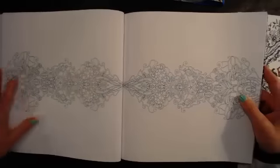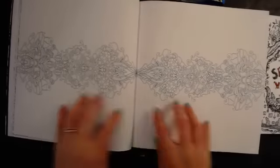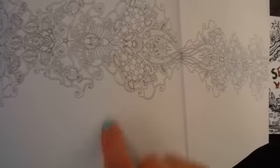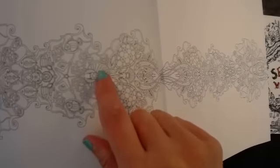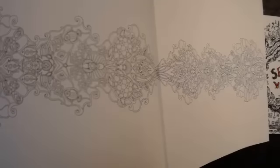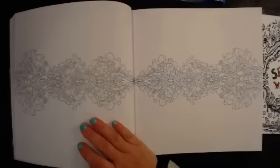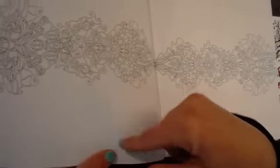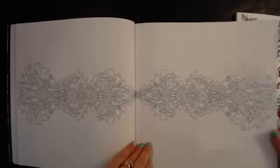Okay, so this will be awesome. I think I'd do black with stars up here, and then down here do blue like a waterfall. Just have this solid black with stars, and then a waterfall coming off of this design. Then color in the design, of course, all the design. Oh, you're welcome, Pam. Debbie said she took a video of the card her granddaughter got from me. Oh, that's so sweet. So I think that would look cool: a waterfall coming down behind the design, and then a starry night at the top.